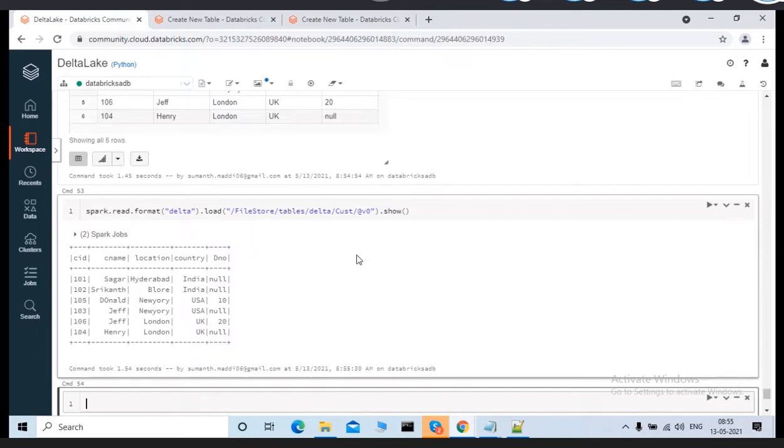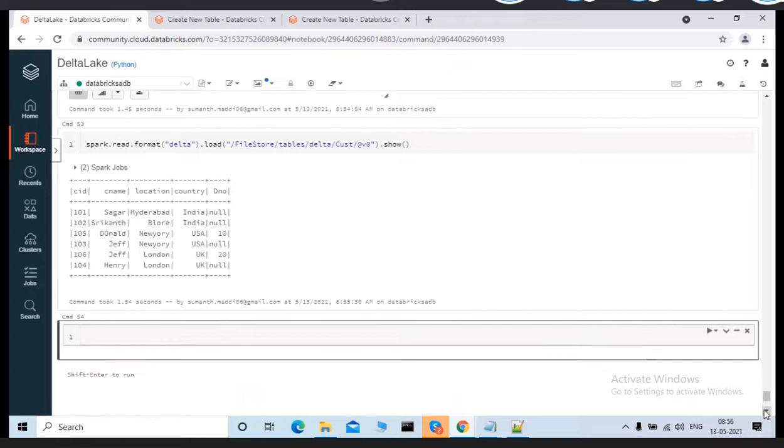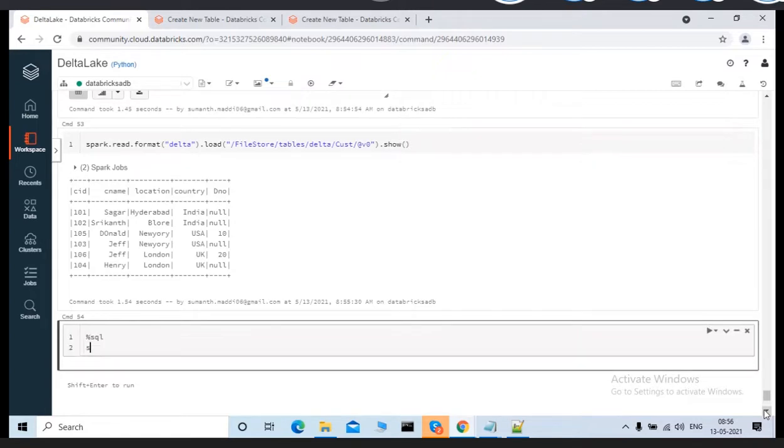If I want to extract a single row, for example CID 102, from history and the current one, I mean, create two data frames, right? Or you can use union, using data frames and union. Or you can use Spark SQL, select star from the table name.